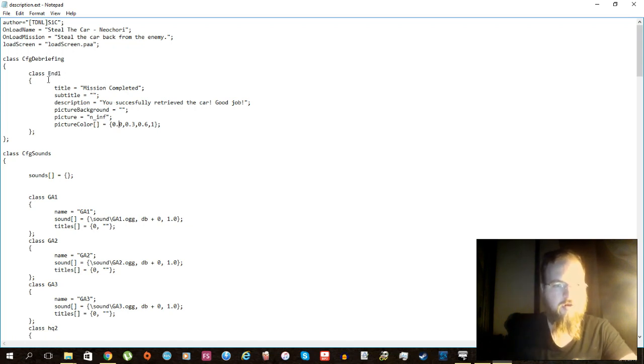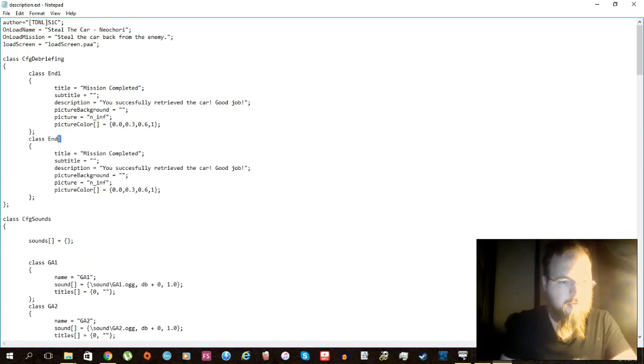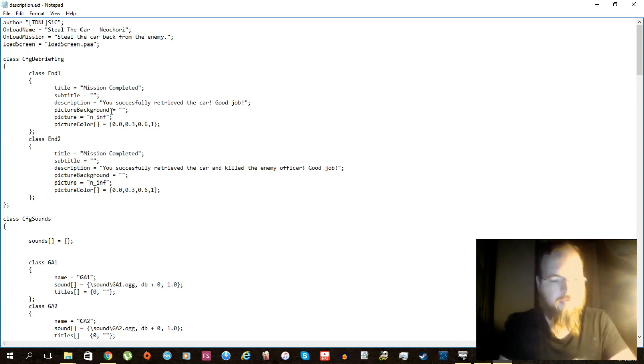Okay. You can also call for multiple endings. You know, if you want to create a campaign, for example, that has multiple endings based on the choices the player has made before in the mission. You know, you can call for different endings depending on who is still alive, what choice the player made, all that kind of stuff. And you can call for the different endings here as well. In that case, you would just copy this, paste it there, mission completed. And maybe you want to have an optional officer in there. Okay, so and killed the enemy officer. I'm not going to put this in the game, but you could make something like this happen, you know.